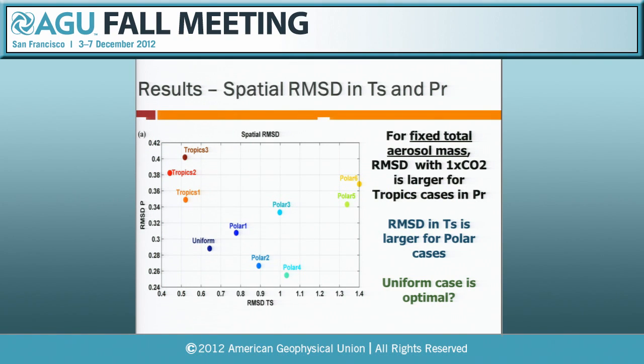Okay, so you can also look at this as an optimization problem. You can look at the RMS error. If you really go by the RMS error, you will go by polar 4. That is the minimum on RMS difference. And if you take temperature as the key, then you will go with the tropical case 2. And if you really want to optimize both, you would probably choose the uniform case.